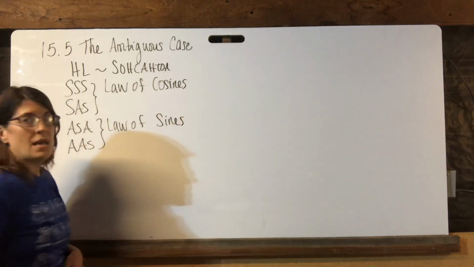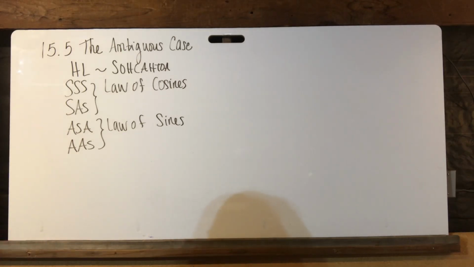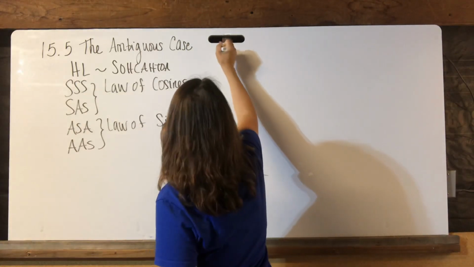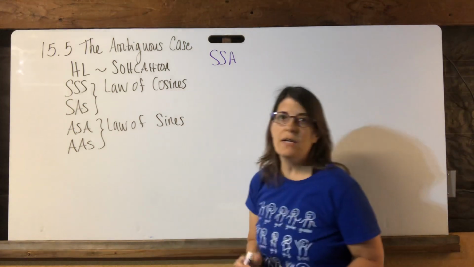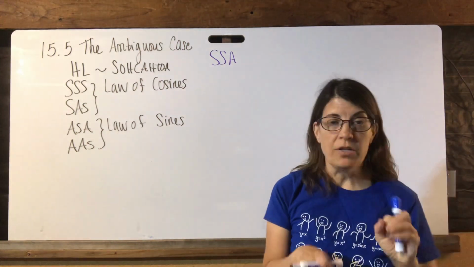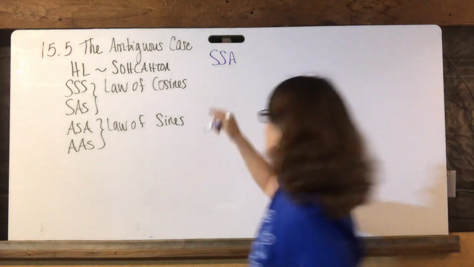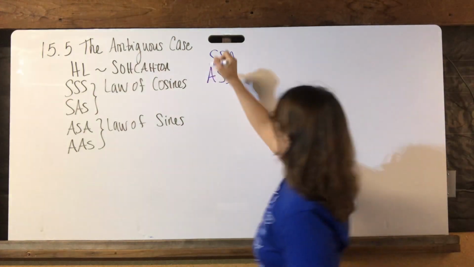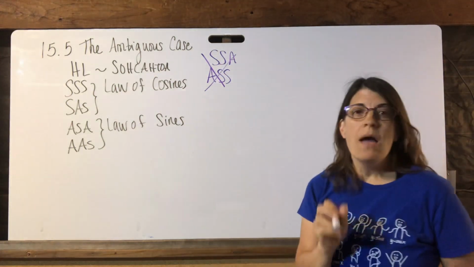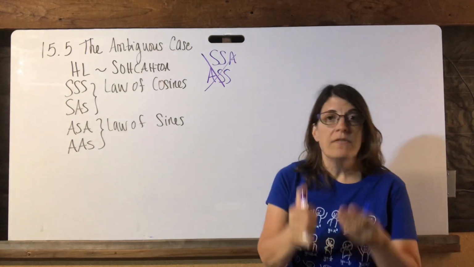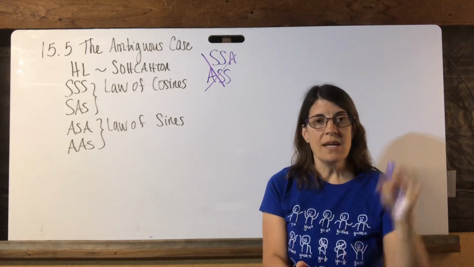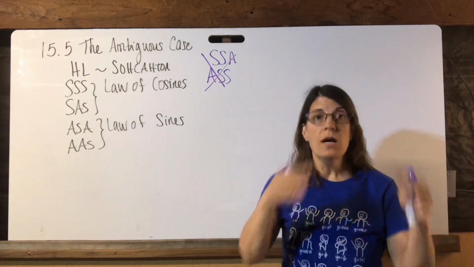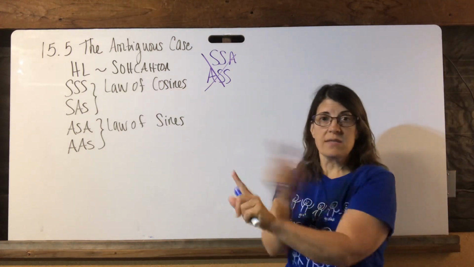And then I mentioned that we were going to talk about why side, side, angle is not a method to prove triangle congruency. Many of you have said, oh, side, side, angle. And here's how you know that side, side, angle is not a good case, because it's backwards. This is the same thing as angle, side, side. No, no, no. But that doesn't mean that you still can't have a triangle. It just means that you can't say that this triangle and this triangle are congruent. The triangle exists, but they're not congruent.